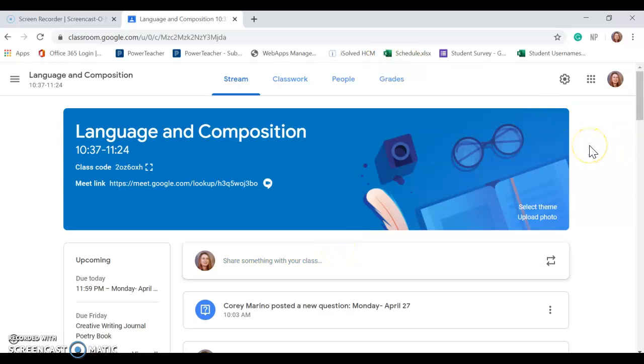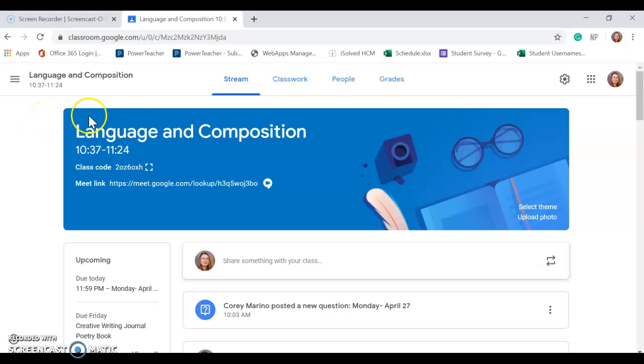assignments. So, most of you should be pretty far along in the poetry book by now, but if you haven't started yet, it's not too late. It's not due till Friday, so you would still have today and the rest of the week to complete it.